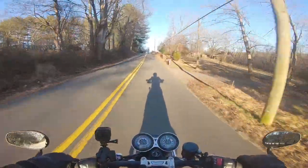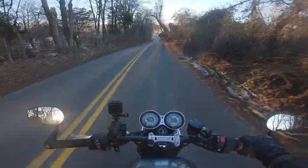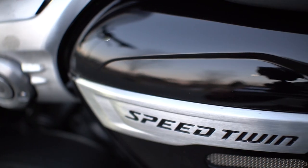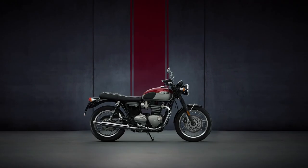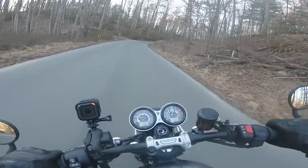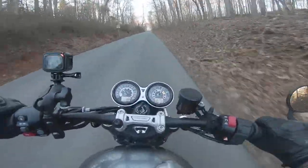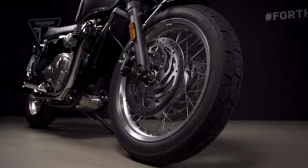Unlike I predicted, however, Triumph did not make the T120 and T100 share the same sort of styling cues as the current Street Twin, Speed Twin, and Scramblers. Instead, they kept it classic, which I think was actually a good move. I was happy to be surprised by a couple of the things they announced. Chief among them were alloy wheels for the T120, saving about 7 kilograms.